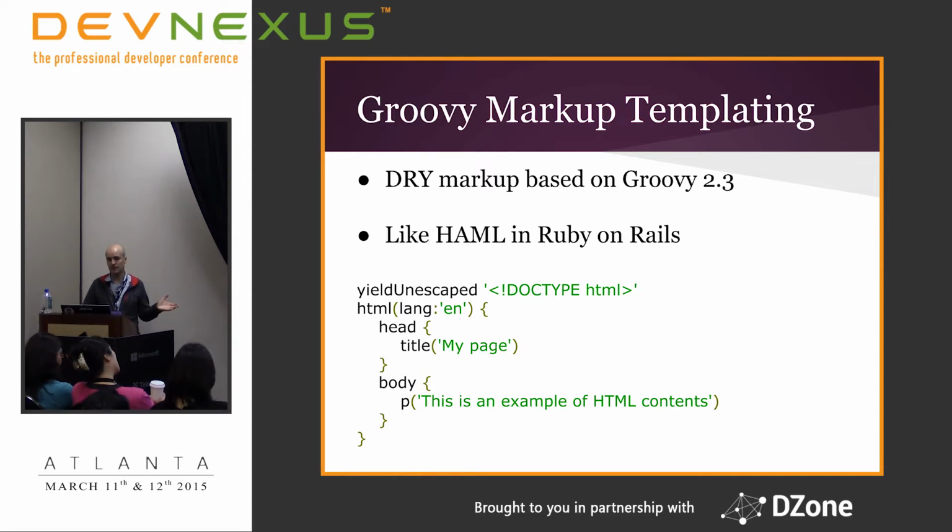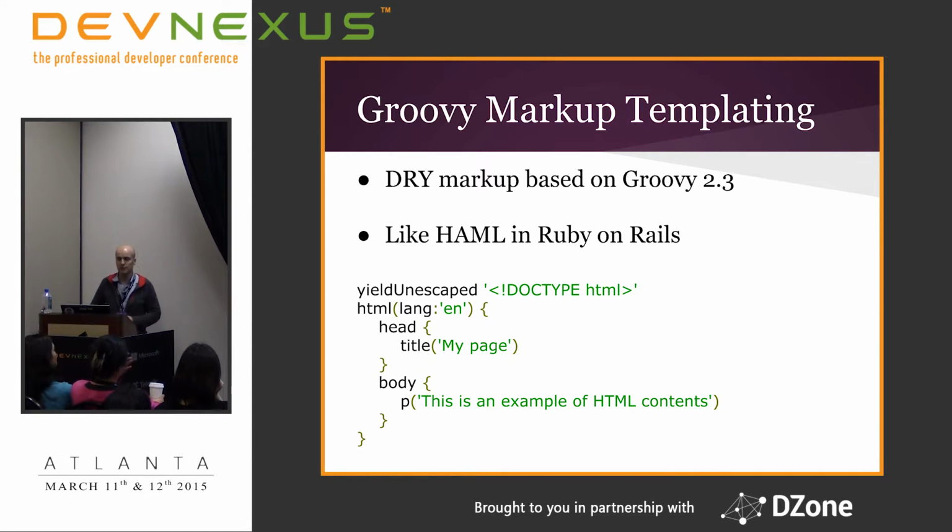And as you can see here from the syntax, it's basically a DSL for HTML. If anybody's heard about Haml in Ruby on Rails, you may have come across that. It's basically a similar concept. Instead of spelling out the tags, like opening and closing tag, basically you just say HTML or head, and that fills in the details for you. So there's a lot that can be done there. It really shrinks the HTML, so you have a lot less in the template, makes it more readable. And it's easy for designers too, because they can learn the syntax fairly quickly. It's not like you're asking them to learn something new.